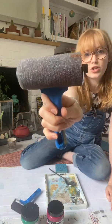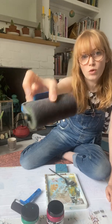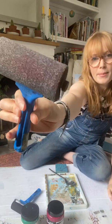You could also use a sponge roller. Again, we have these in the shop and the studio and they are useful. These again will roll in the ink and they're not going to be too slippery, but because they are sponge, they are absorbent, so they'll hold in more ink than the textile roller, which means you'll get through a little bit more ink. It also means that it will have a slightly bubbly texture on the surface, so if you want something smoother, then the textile roller is the one to go for.